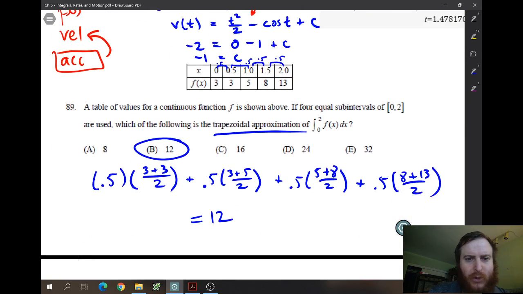Right, next we're doing a trapezoidal sum. This is pretty easy. Just make sure you know it. We do our widths. Each of these widths is 0.5, and we add both endpoints and divide by 2. So the first width, 0.5, add our endpoints, divide by 2. The second one would be 3 and 5. Again, 0.5 is the width, add both endpoints, divide by 2. The next one is 5 and 8, add both endpoints, divide by 2.